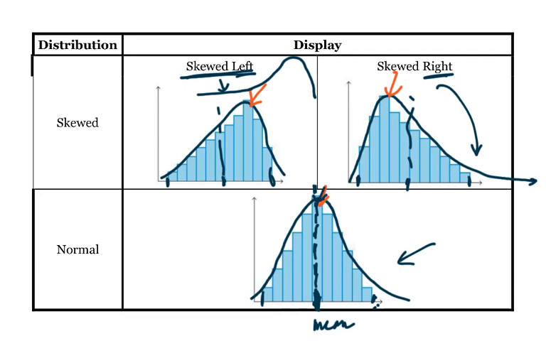The book has a nice little summary, and it tells us that the normal distribution is often called the normal curve. The normal curve is bell-shaped, and it is symmetric about the mean. The mean, the median, and the mode of a normal distribution will have the same value and all occur at the center of that normal distribution. So in a perfectly normal distribution, that's what we should see.